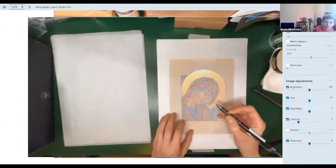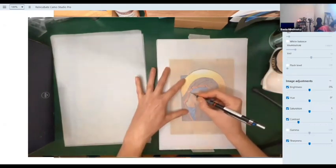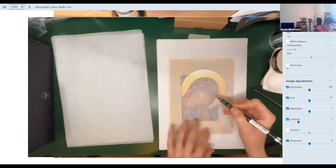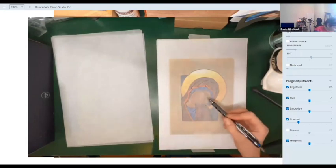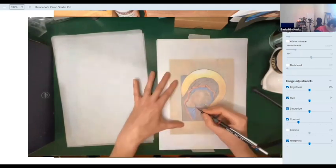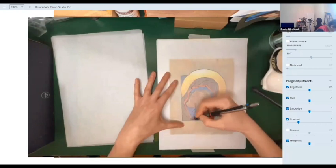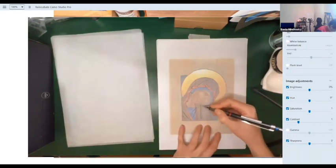In this part of the process, we can repeat the lines a couple of times in the same place, because when we do this movement, going with the shape of our icon, our hand actually learns the shapes. So it's good to do it a couple of times in the same place. So repeat the line a couple of times.